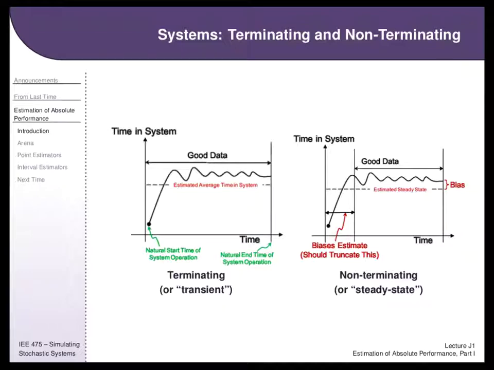Basically you said that the initial conditions for the non-terminating system, is it going to be 0? Well, there has to be something. But the idea is that the contribution of those initial conditions, if I included these data and tried to say, what's the average of this performance variable across the whole replication? If I were to include these data, it would pull this estimate down. And this estimate that's been pulled down would be improperly pulled down. We refer to this as bias. So I need to get rid of this to get rid of the bias. So you're always going to get rid of initial conditions in a steady state simulation.